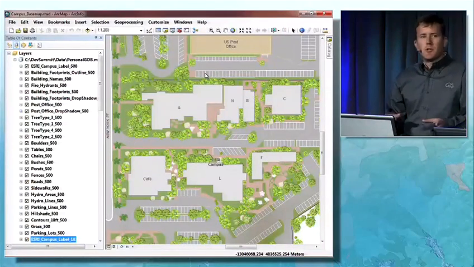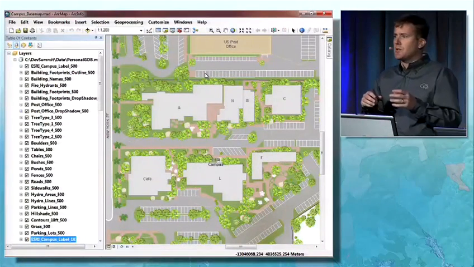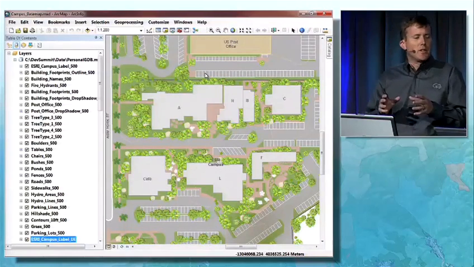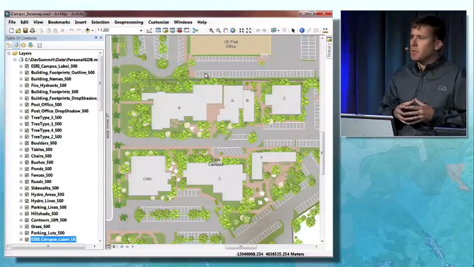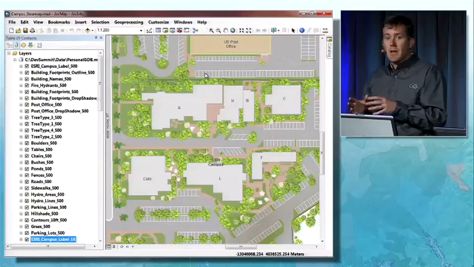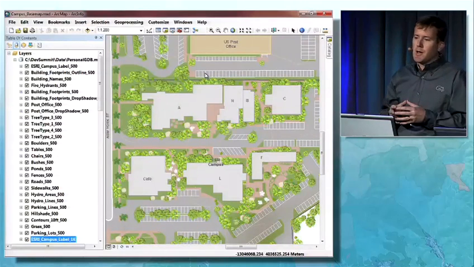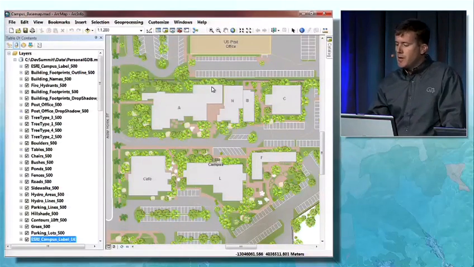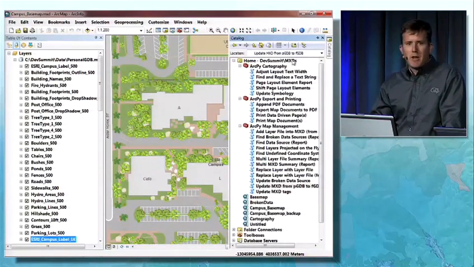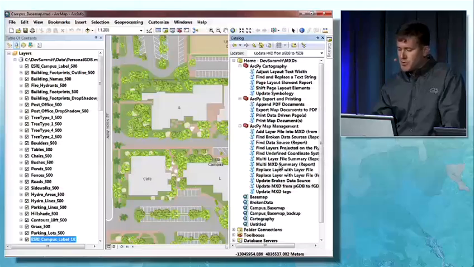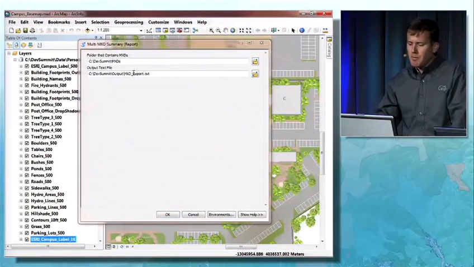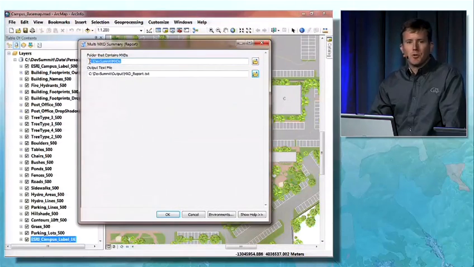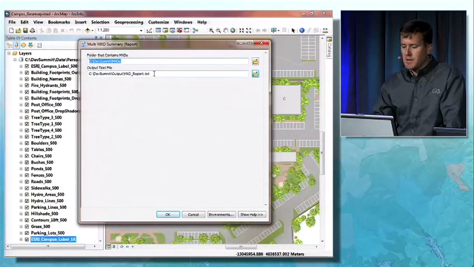Now, because the map scripting environment provides access to methods and properties for objects that are inside of a map document, we can not only use the scripting environment to modify and manipulate those objects, but we can also create scripts to report information about those map documents. So again, available on the Resource Center is another script. You just simply need to browse to a folder that contains multiple map documents, and then simply specify the name of the text file you want to create.